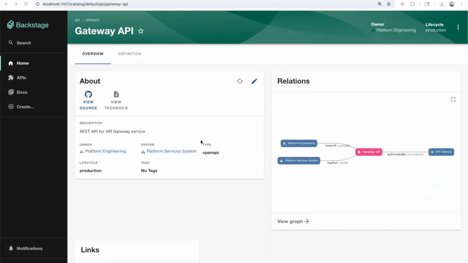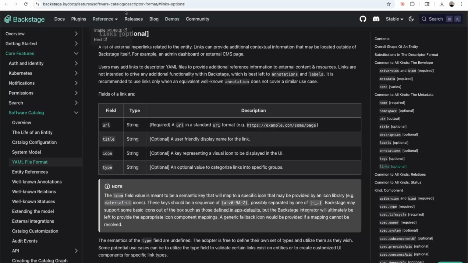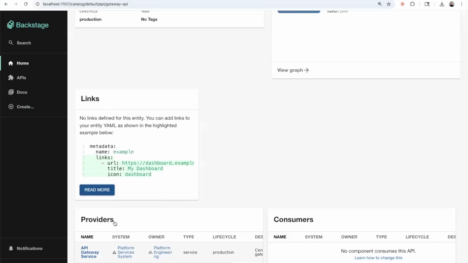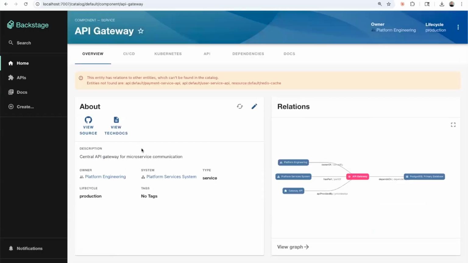In here, Backstage's real power is how it connects everything together, right? So in this step, one of the things that we will do is walk through the entity detail pages. There are multiple pages that show up here. For example, you can find information around what this is. You can just directly connect to the Backstage portal and find the documentation. The provider that we have added is right here. So you can go to that provider. That is the API gateway that we added. And within there, we can find a lot of additional information.